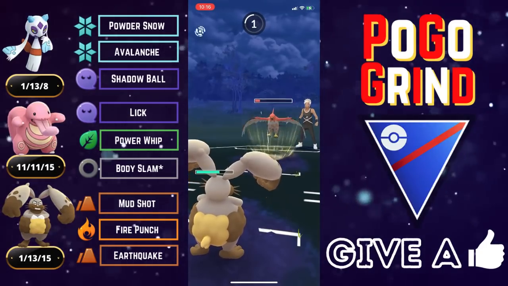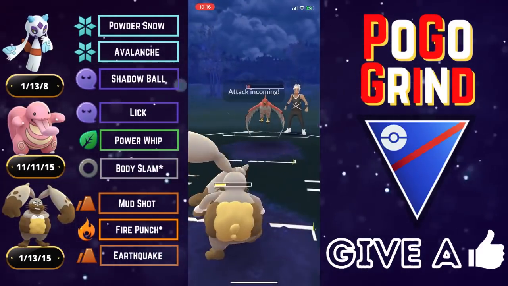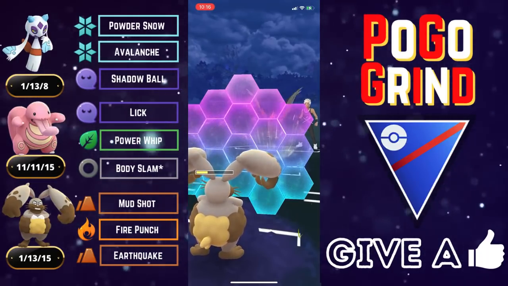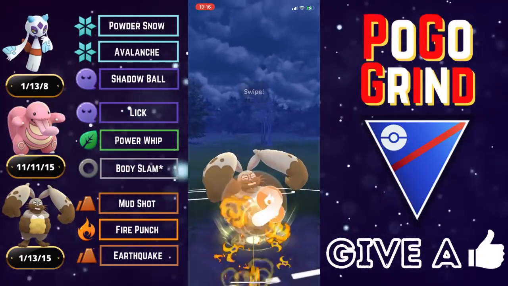We are up a shield, and this is looking pretty good for us. All we need to do is get to a Fire Punch. Gonna build up to Bark, and we are going to start shielding here as this Talonflame is really revving up that Incinerate damage with those flame charges. We do get to the Bark here.